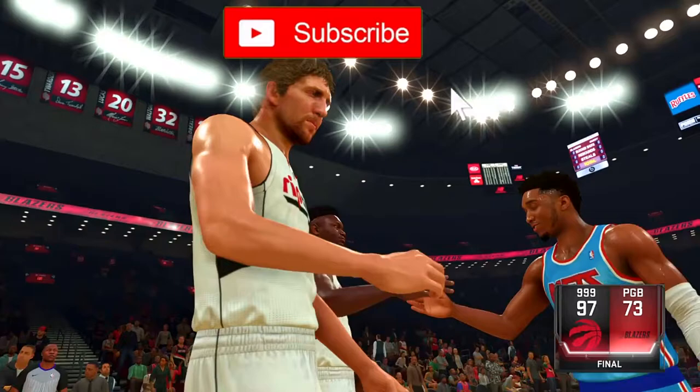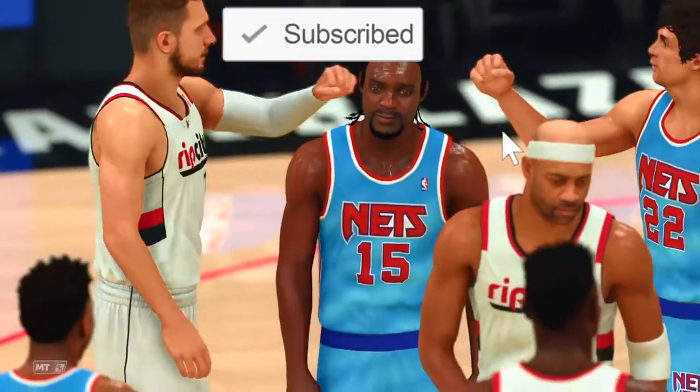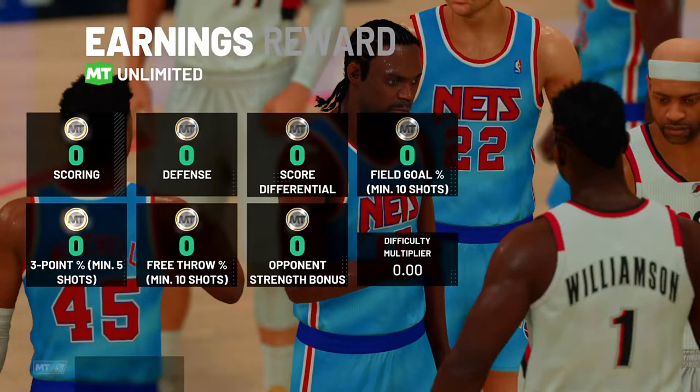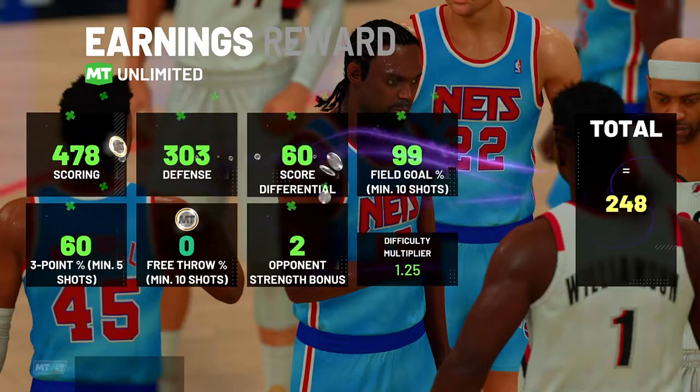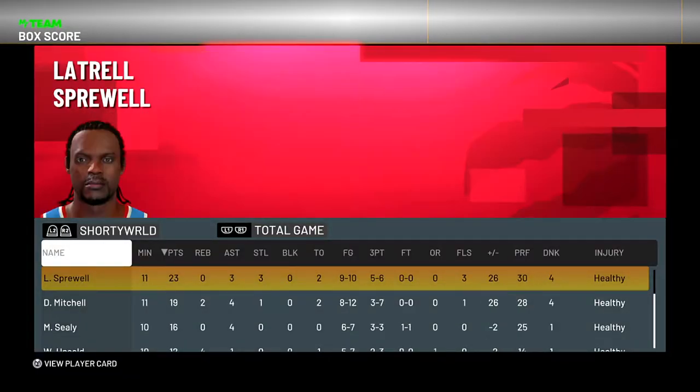Holy crap, man, this guy had Dark Matter, MJ, and Jordan. Man, let's look at the stats, man. Latrell Sprewell right there, man. He went to work on us. He did work for us, dude. But let's look at the stats. Dude, look at the stats, man.